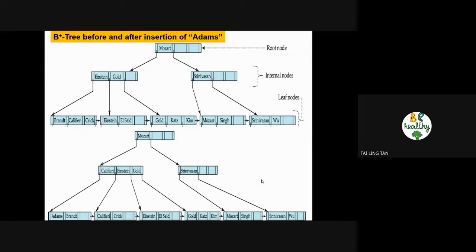Okay, continue on. We have an example here where we want to insert Adam. So this is the original tree, and when we want to insert Adam, it should be inserted here. You can see we continue searching where Adam should be inserted, and eventually we can see Adam should be inserted here. If we want to insert here, then this part actually doesn't have enough space for us. So what we need to do is break it down, collect all the nodes, then place the first n divided by 2 in the original node. So 3 divided by 2, we place the 2 nodes here, and all others will be added back.